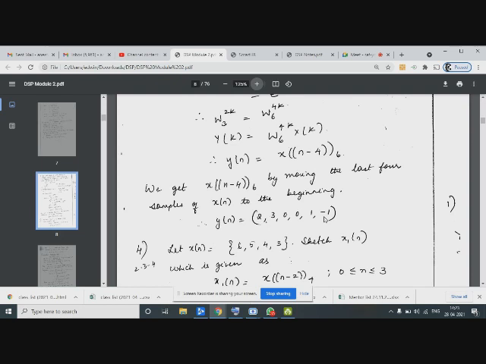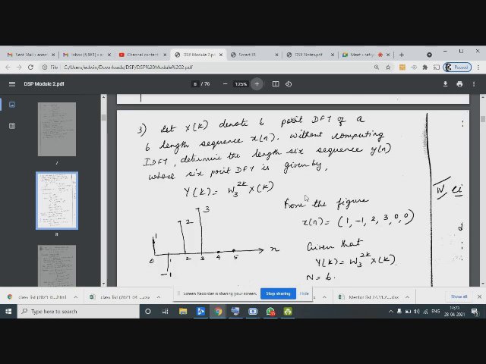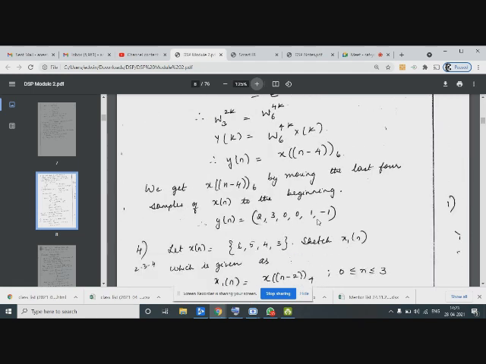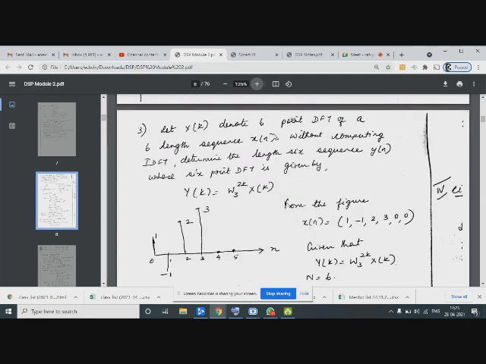You didn't have to compute your IDFT at all. You didn't have to use the IDFT equation. In this problem, you didn't have to calculate W6 also. Nothing. All you did was, the sequence is given to you in the question, you just had to time shift, you got your answer. So that is the meaning of without computing the DFT or IDFT. Whenever you see such a question, there's a key thing, please make a note. Whenever it's mentioned specifically, without computing DFT or without computing IDFT, solve this, it means this. Clear? Is it clear to all of you?